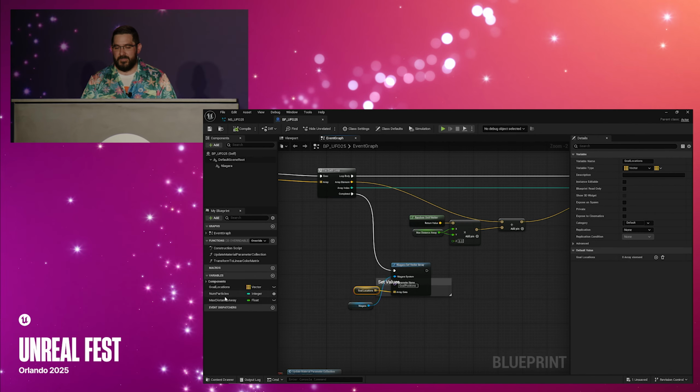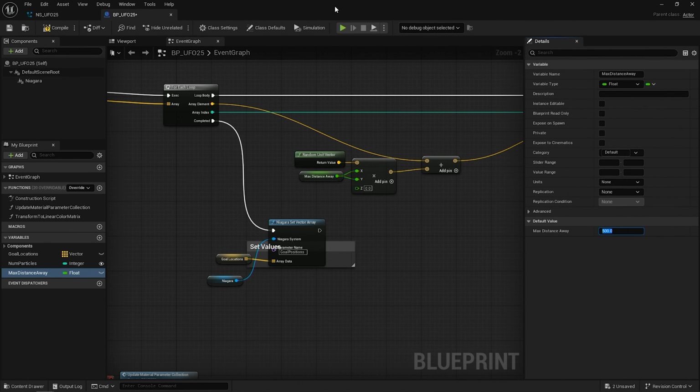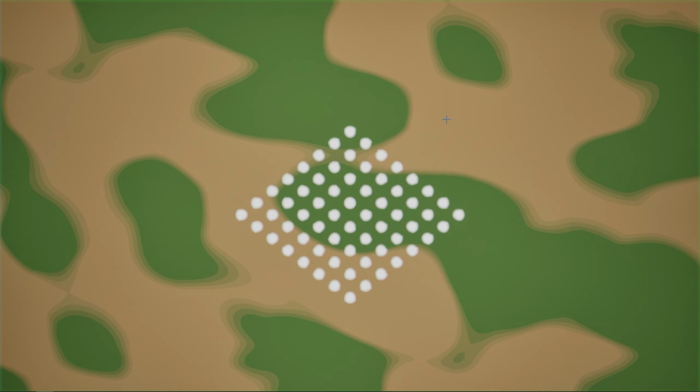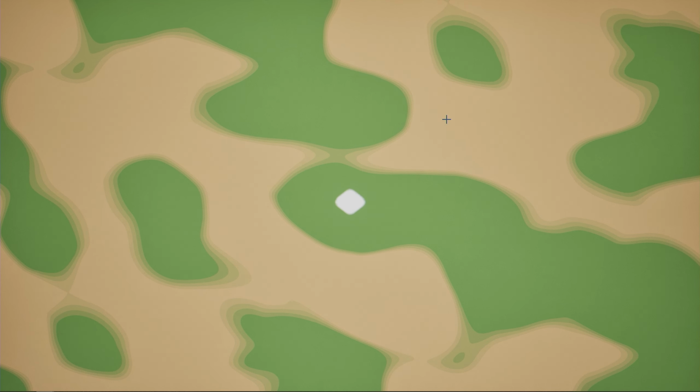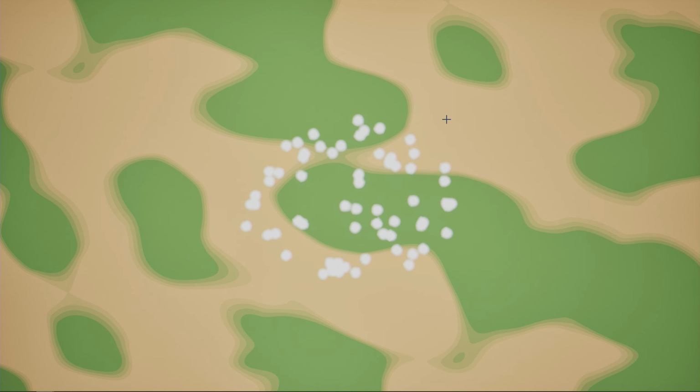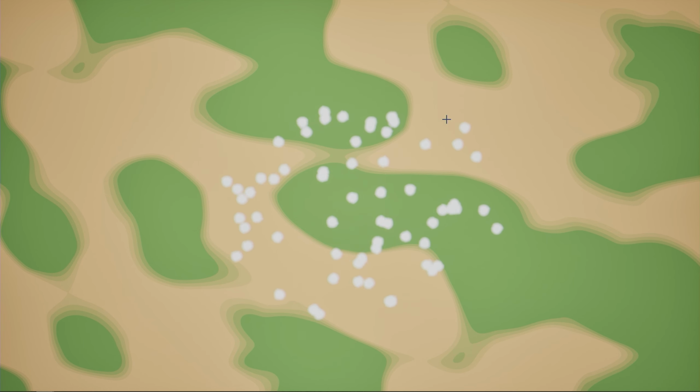And because I didn't think that was far enough away from everything, I'm gonna set that max distance away to something like 500. There we go. So I jump back in, play in editor. So 3 seconds, and then we're gonna start scattering around. Because I know where the particles currently are, I can tell them to go somewhere else. And they all went out in a circle because they all started from 0, 0, 0.